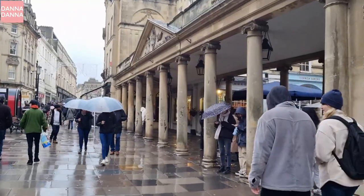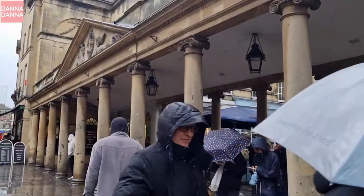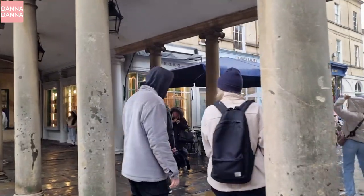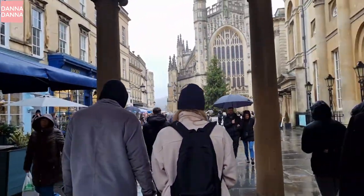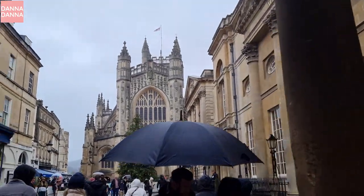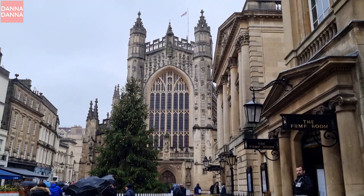We were supposed to visit the Roman Baths first, however, we don't have pre-booked tickets and they don't accept walk-ins. The staff advised us to buy our tickets online and check for available appointments on the same day. Luckily, we were able to find an available schedule and while waiting for our turn, we decided to visit the Bath Abbey.